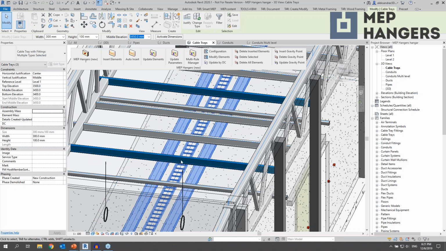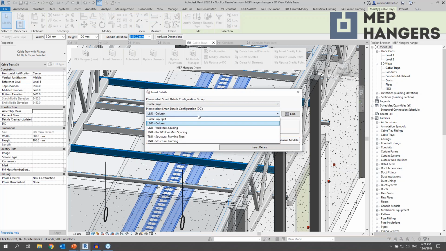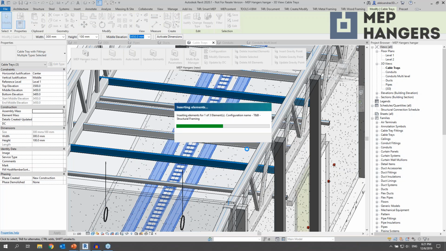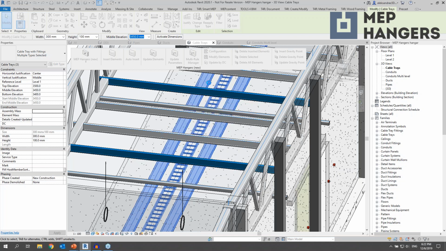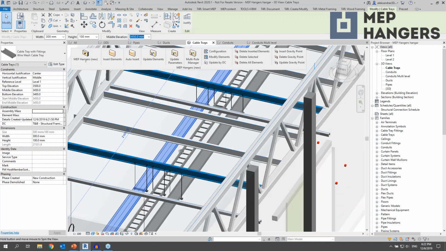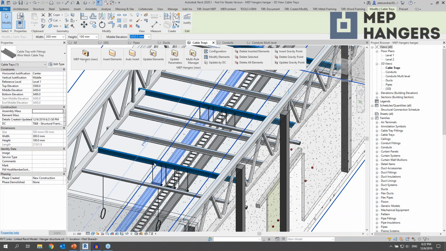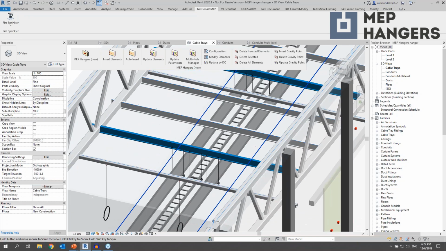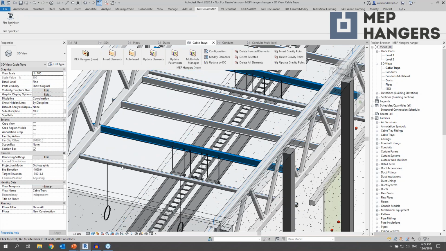Let's say we would want to connect to structural framing, which are these elements. Just clicking on the element and structural framing, insert, and it will connect to those elements. Now it connected to the blue framing elements, and the difference is that first of all, these are all different families. This one are different. These are Zs, and this is some other framing element.